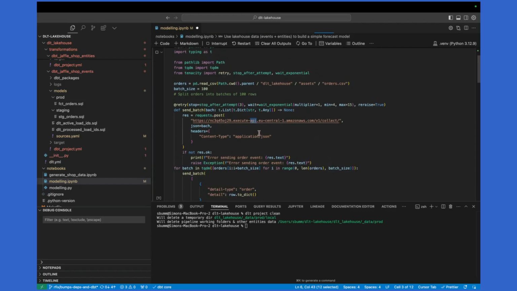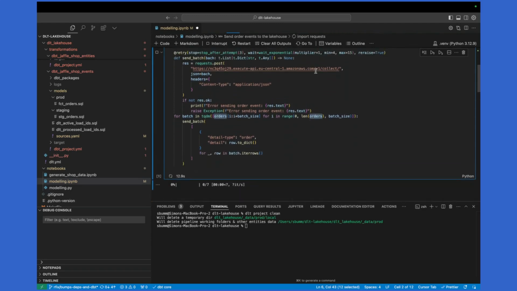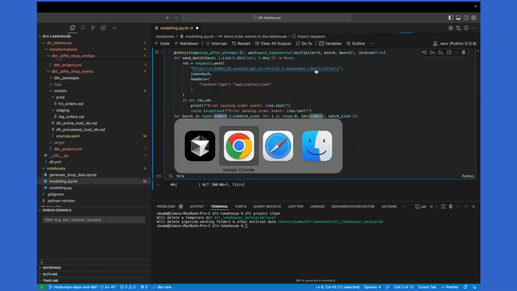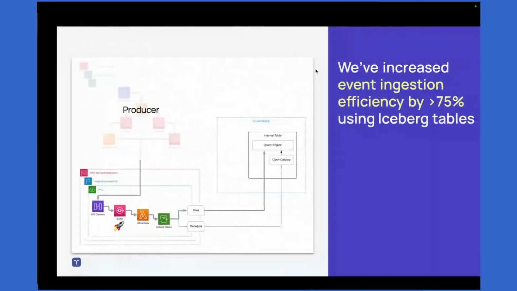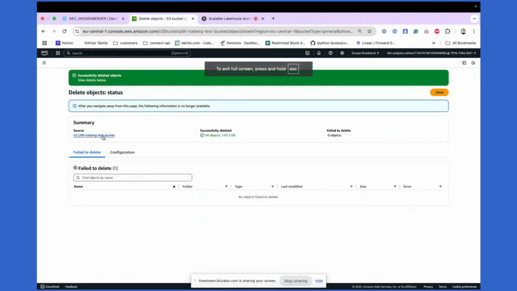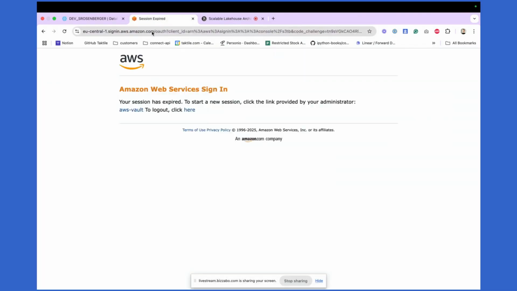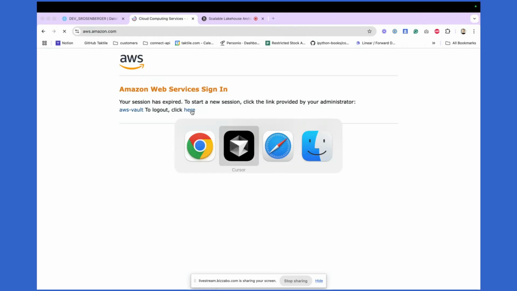So I'm going to start sending these order events. I've created them ahead of time and put them into a local CSV. And while this is sending events to the endpoint, we can jump over to the bucket. So this is the bucket we want to create our tables in. I hope this works. Okay, let's sign in again.